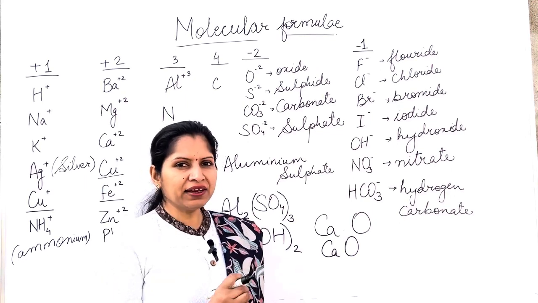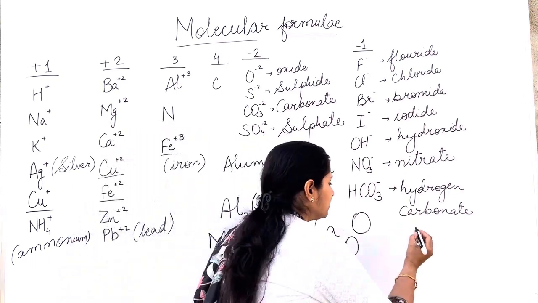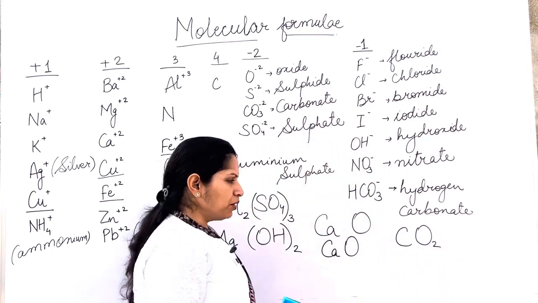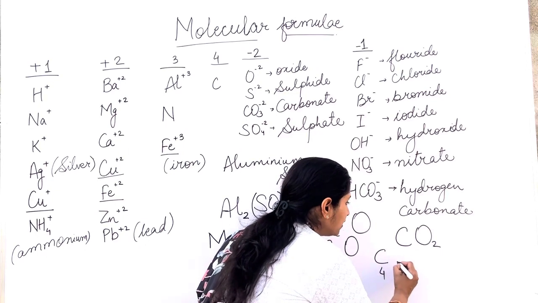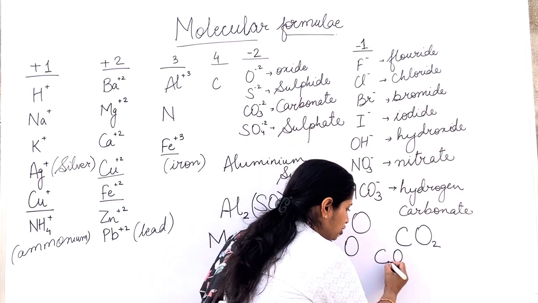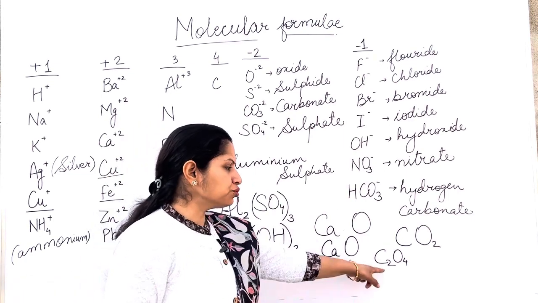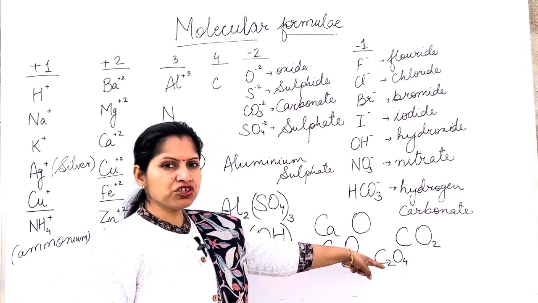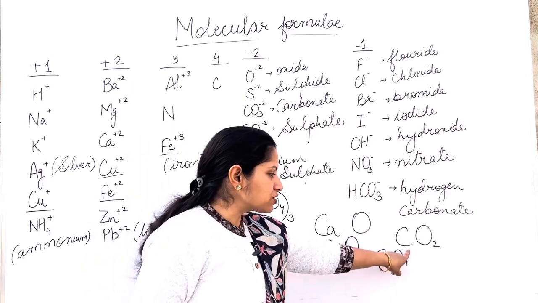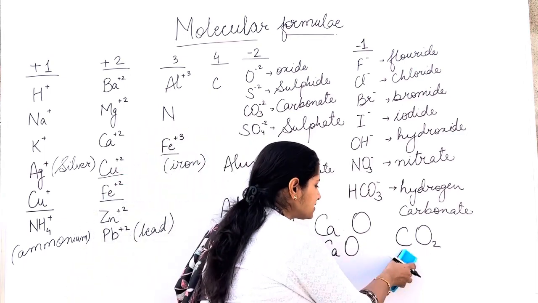By this only, one last thing that we are going to work out is the formula of carbon dioxide. Carbon dioxide, you all know it's CO2. So why is it CO2? Carbon has a valency of 4 and oxygen has a valency of 2. So it should be under carbon, oxygen's valency, and under oxygen, carbon's valency. So it should be C2O4. But is there any common number by which both of them could be divided? Yeah, it's 2. So we divide the whole by 2, and that is why we get the formula of carbon dioxide as CO2.